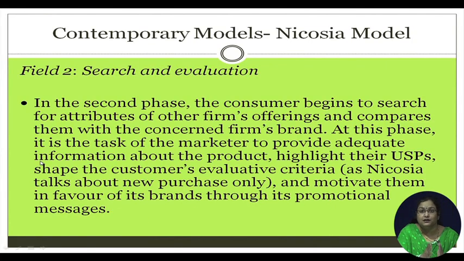Now, say there are Tanishq, PC Chandra, Senco and many other jewelry brands. Once I form my idea that I want to buy wedding jewelry, and I like a traditional kind of wedding jewelry, mainly a Bengali or Tamilian kind of design, if Tanishq's message passes through this filter, then Tanishq is in my evoked set. I think, okay, Tanishq could be one possible brand which I can choose. Similarly, I may like PC Chandra also, I may like Senco also. So, all these three are still in my evoked set.